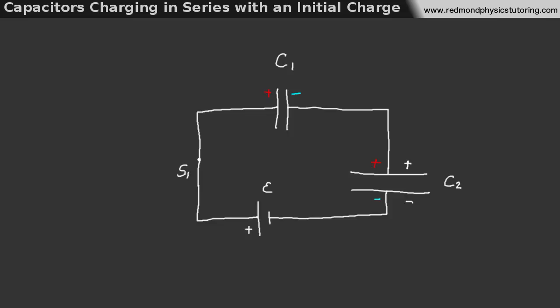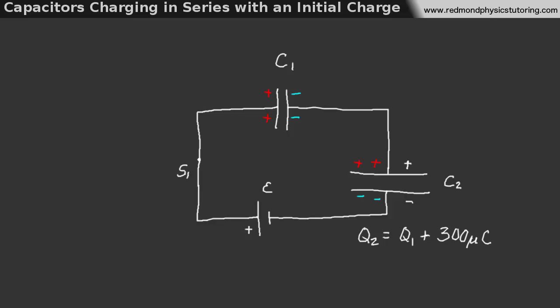Okay, this process continues, and I'm showing it with one electron at a time, but in reality it happens almost instantaneously with many electrons. The important thing to notice is that C2 always has 300 microcoulombs more charge than C1. So this gives us a really important clue to solving the problem. We can express this algebraically as Q2 is equal to Q1 plus the 300 microcoulombs that we solved for initially.